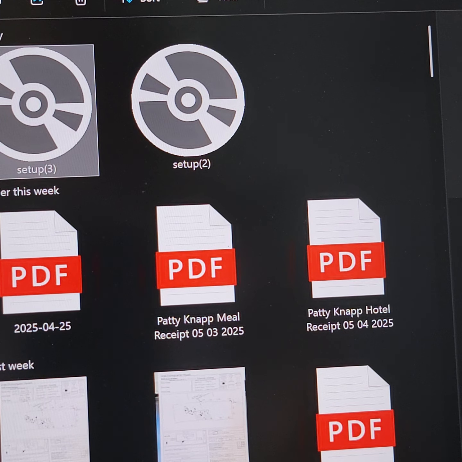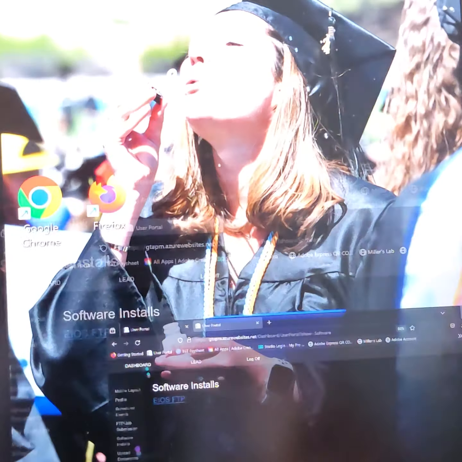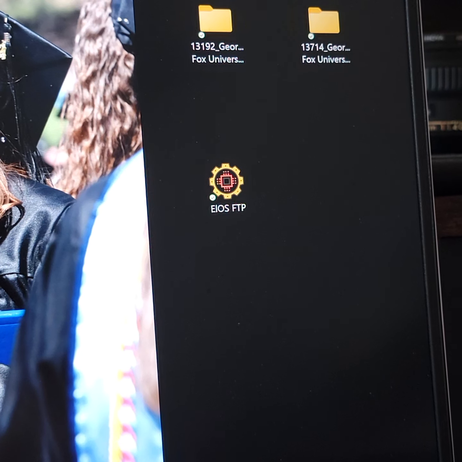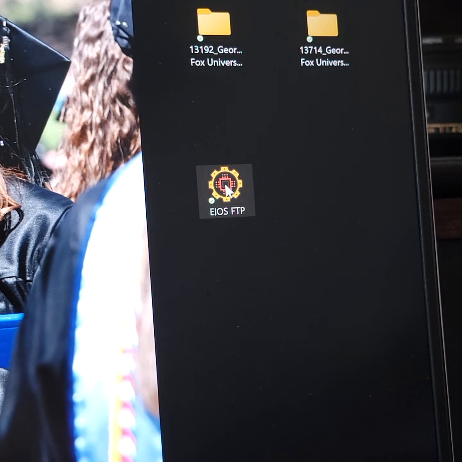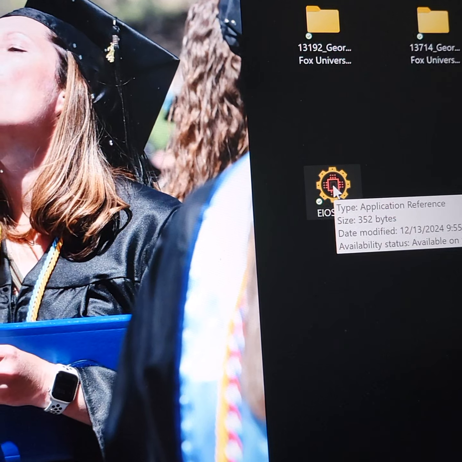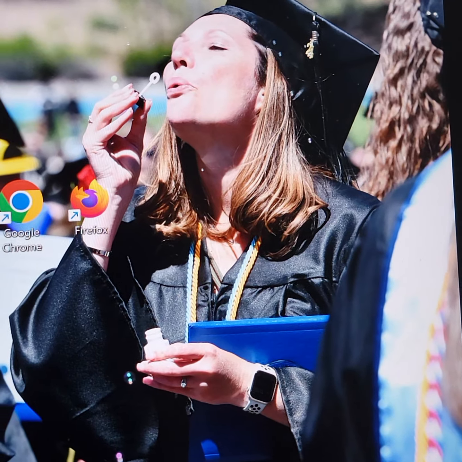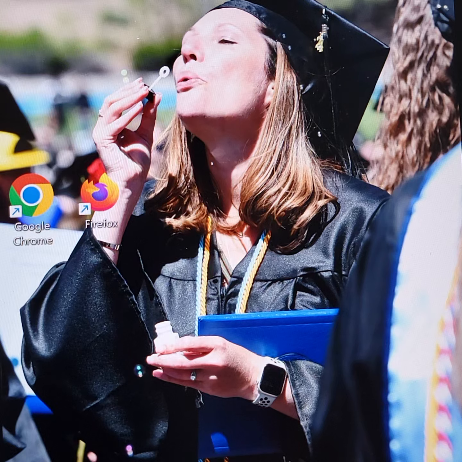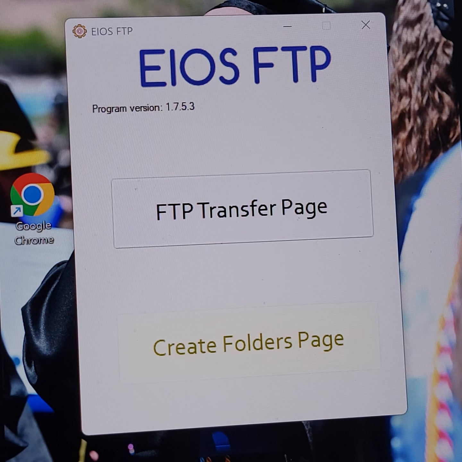Then it loads, and you'll see what it looks like in just a moment. It will pop up in its own sweet time. There it is.